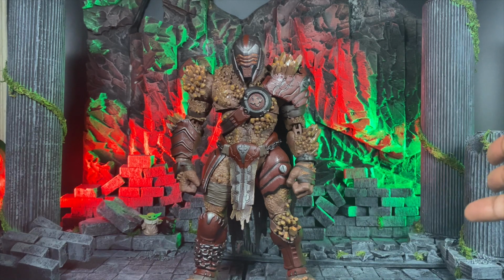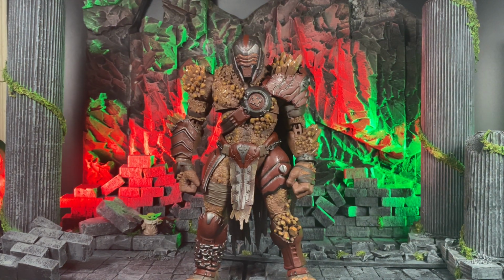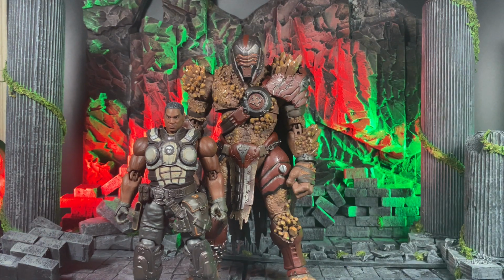All right, let's get him positioned up pretty well. Let's get our light moved over and let's start comparing them. You are going to see me compare with some Storm Collectibles stuff as well as other lines as usual. So let's start with the Storm stuff first. Here is your main man, Coltrane. As you can see, he's tiny compared to the Warden.